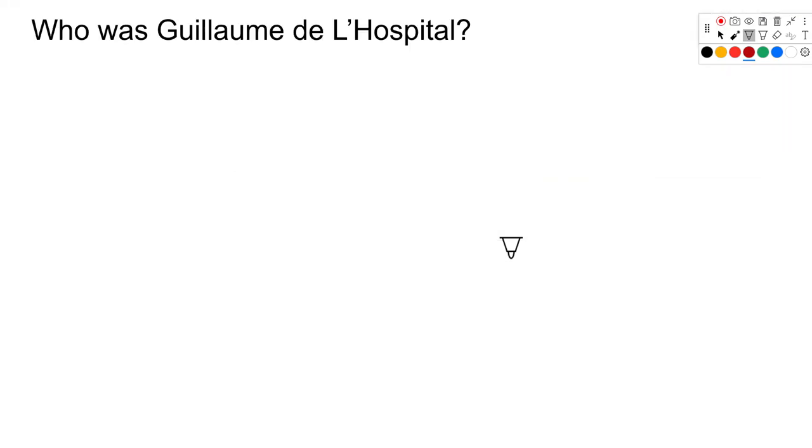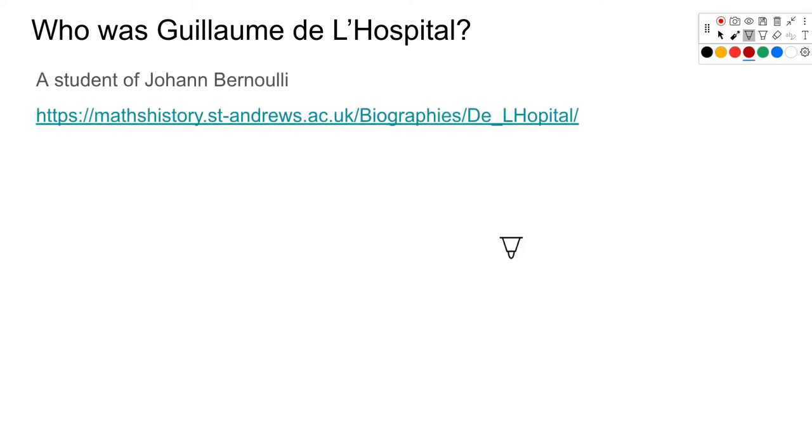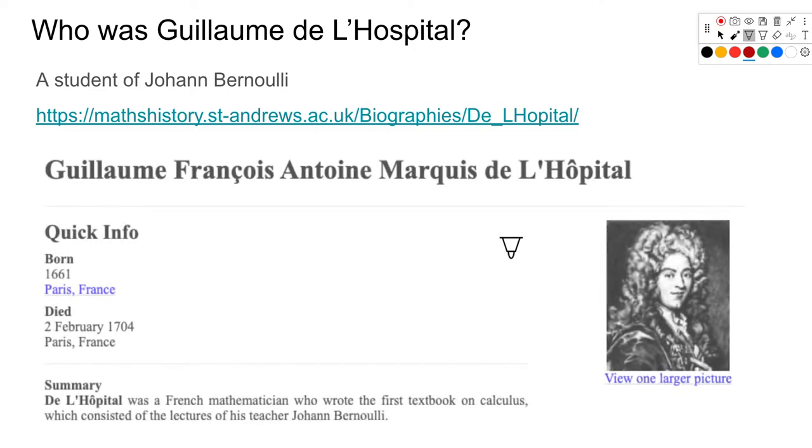So who was Guillaume de L'Hopital? I remember learning L'Hopital's rule. He was actually a student of Johann Bernoulli, and I got this link here. There are several different histories, but I lost a lot of respect for him as I read through it, because basically he stole all of Johann Bernoulli's ideas. His tutor taught him the stuff, and then he put them out there as his own.